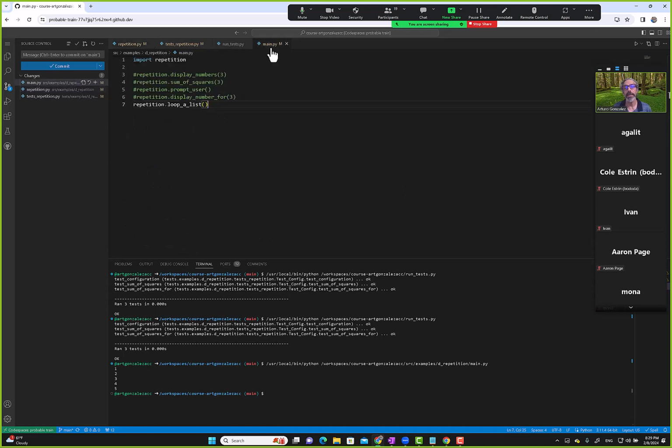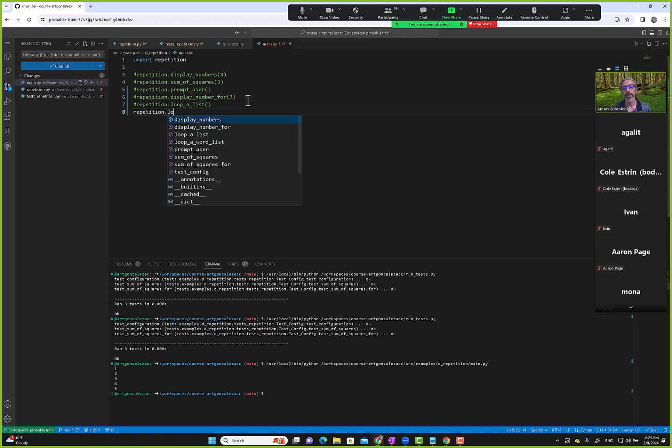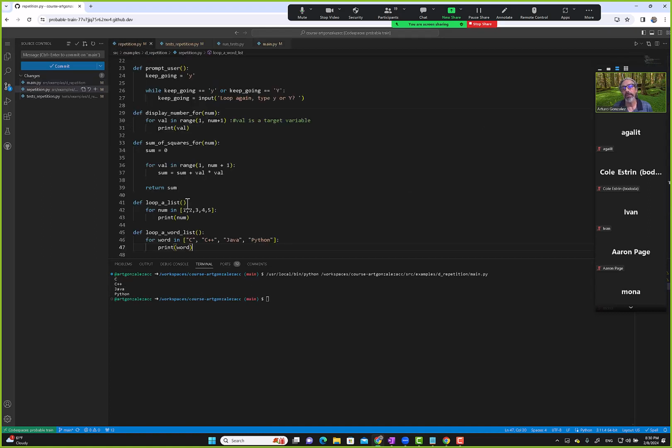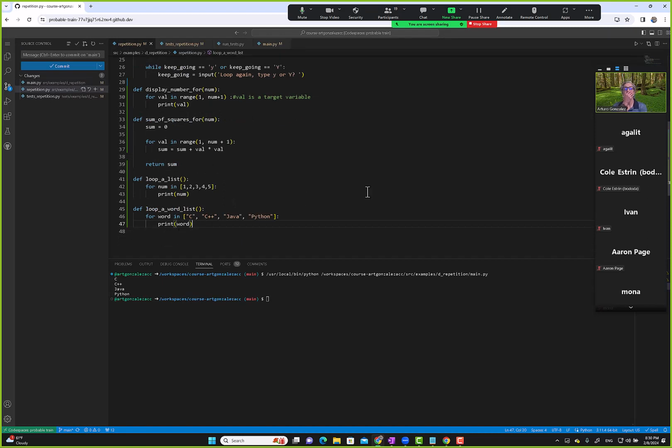And let's go and see if it runs. No test here either. We're just iterating the list. Loop word list, nothing from the outside, so no parameter. This is empty in here. And notice it handles words too, with little effort. When we get to lists, we'll investigate more topics, but for now this is sufficient as far as lists are concerned.